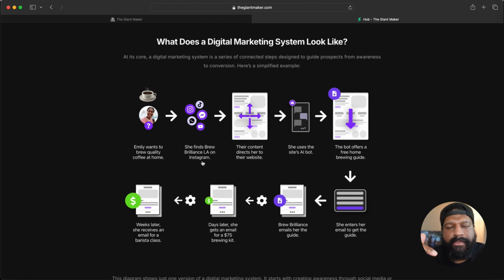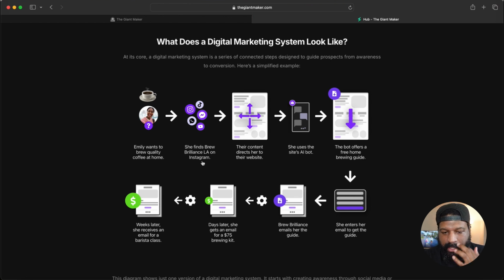And social media has a lot of data points on people. Social media knows your interests, knows their interests. We call them psychographics. So when you create content and you create compelling content that answers those questions people have, social media, the platform, Instagram, TikTok, Facebook, LinkedIn, YouTube, takes your content and tries to find people who are going to like your content. And for selfish reasons, they want to keep people on the platform. So if you work with the social media platforms as far as making content that is algorithm friendly, they will put you two together. So that's what this step represents, okay?